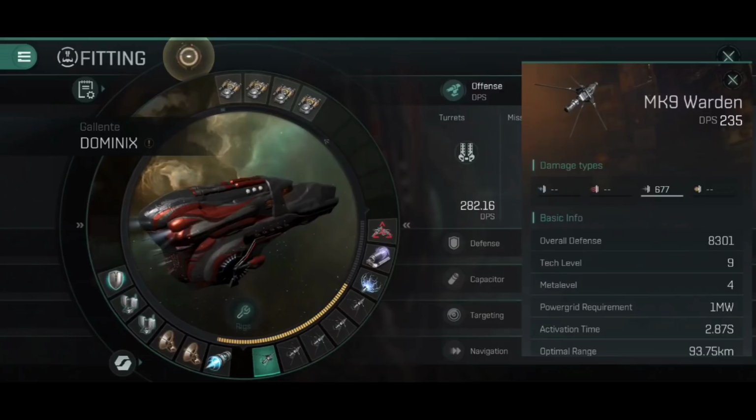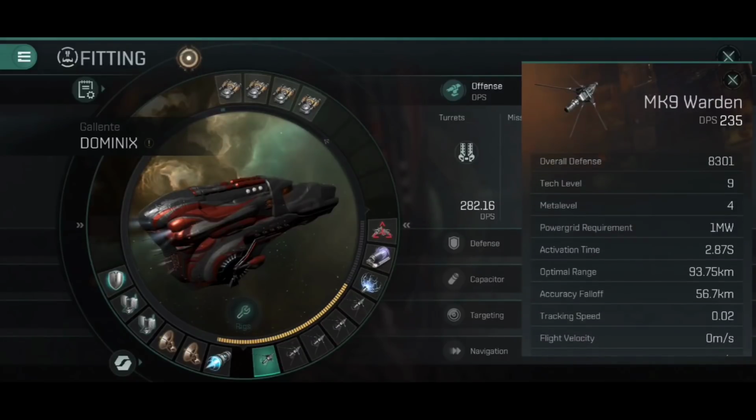Well, simply put, because we're going to be using sentry drones. Here I've got a full stack of Mark 9 Wardens. Now, Mark 9 Wardens have an optimal range, when fitted to the ship here, of 93.75 kilometers with an accuracy fall-off of 56.7. This is important because that means at 100 kilometers, they're almost in their optimal range. They're going to be doing their massive amount of 235 DPS from a distance of 100 kilometers.